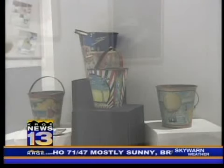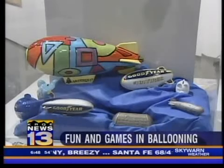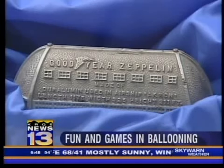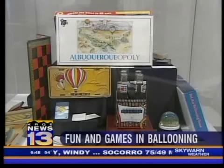I know you have a lot of toys from the 30s, probably the 40s in here. And were they hard to collect, and are they valuable, the toys from that era? Yes, they are very collectible. We had some from our original collection, the Sopwith and Thomas collection. We've also purchased a large collection about 2 years ago. So primarily items from the 1920s and 30s, but all the way up to the present.